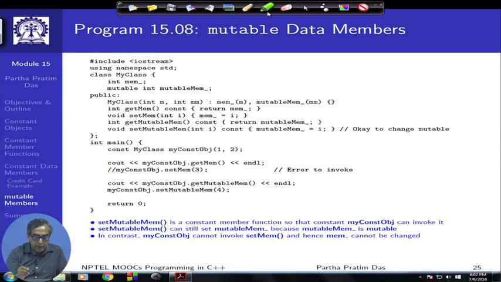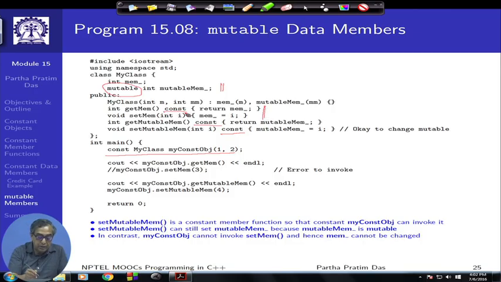So, here I have introduced one data member which is mutable. The syntax is similar to writing const. In place of const, you are just writing mutable, and then we have declared a constant object. Now, we have a get method and a set method on the non-mutable one, and they are different.